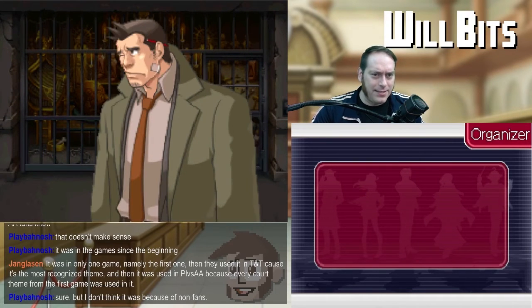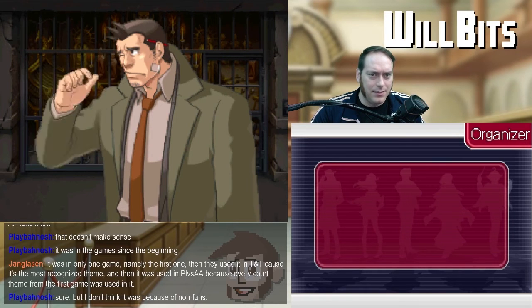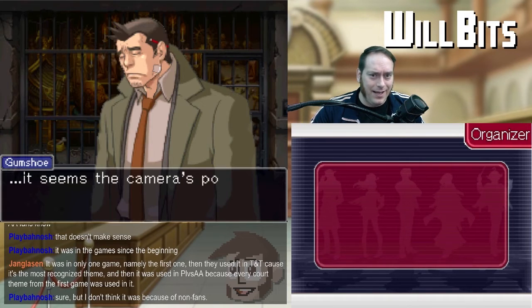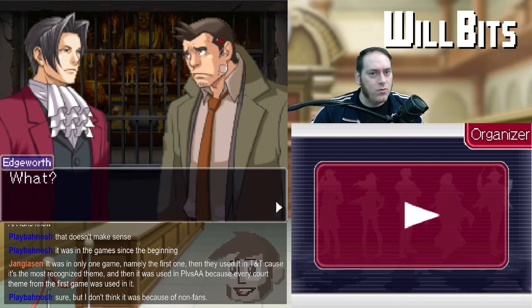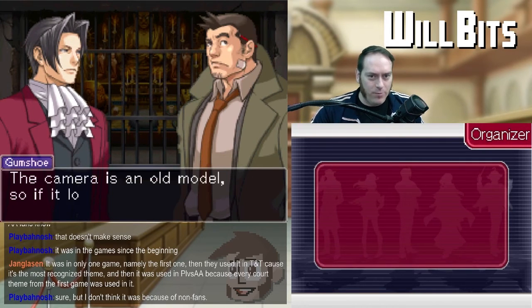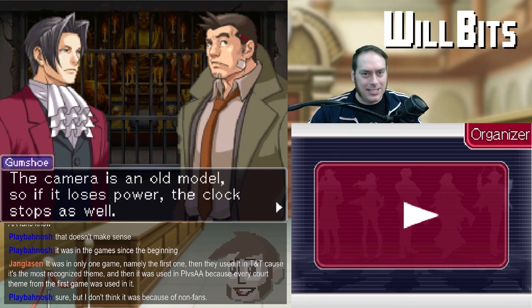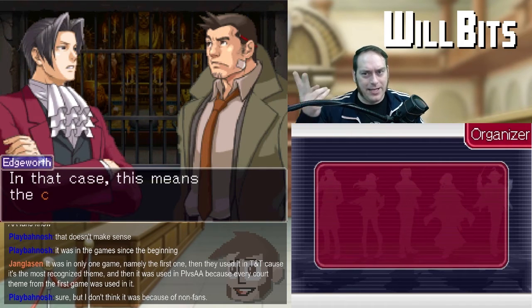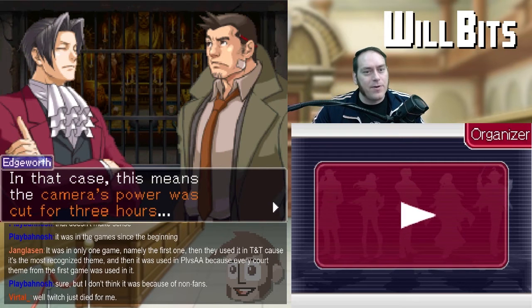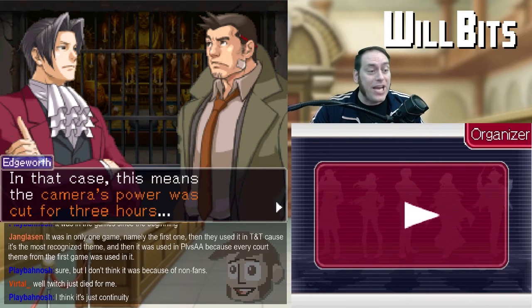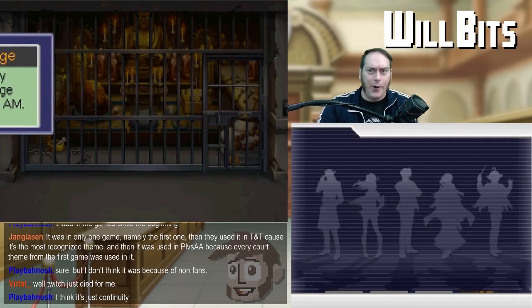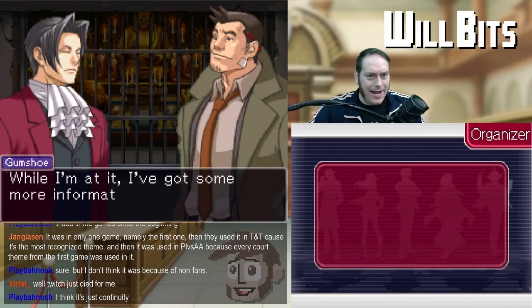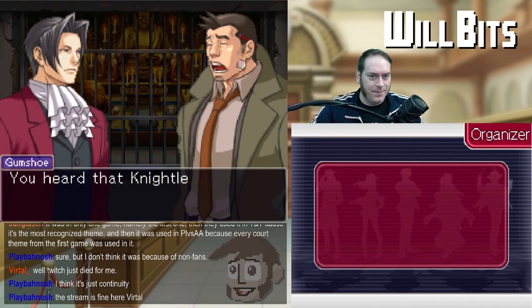I asked all the guards, and it seems the camera's power was cut off for a moment, throwing off the timestamp. What? The camera's an old model, so if it loses power, the clock stops as well. So it just like reset to midnight. In that case, this means the camera's power was cut off for 3 hours. But when? Why? How?